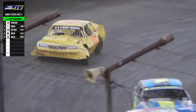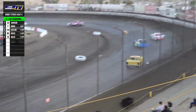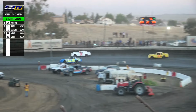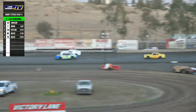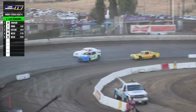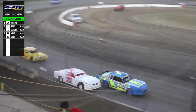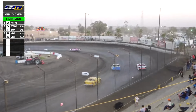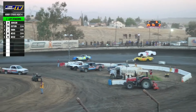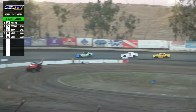Folks, I think we are witnessing a new era in hobby stock racing. It's not called cheating. It's not even probably an issue in the rule book, but that's what you call ingenuity. We got some old NASCAR Cup team crew members likely working on the body panels of these cars now. Well, that ingenuity. Or maybe it's a season's worth of keeping that nose piece on.